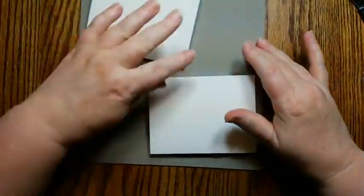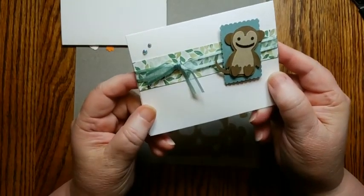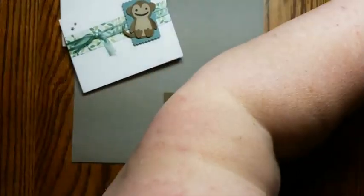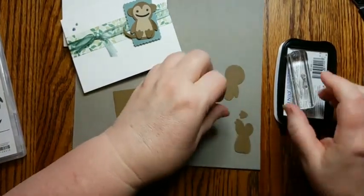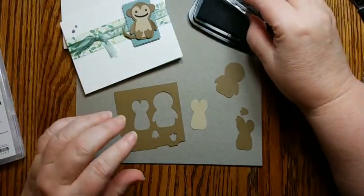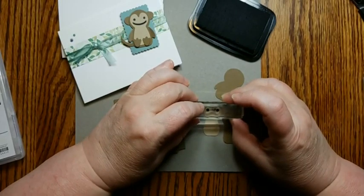Okay, first things first, we're going to start with the monkey. Isn't he cute? And he's so easy to do. So let's get going. First things first, I'm going to get out my eyes. I'm going to go ahead and stamp the eyes. So I'm just using the Memento Tuxedo Black, and we're going to stamp that on crumb cake. And there we go.